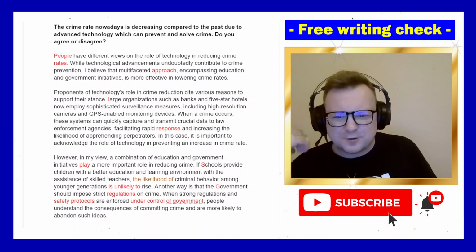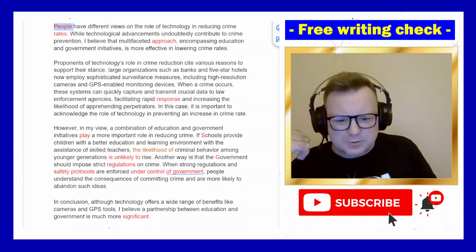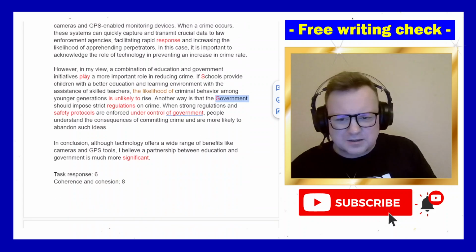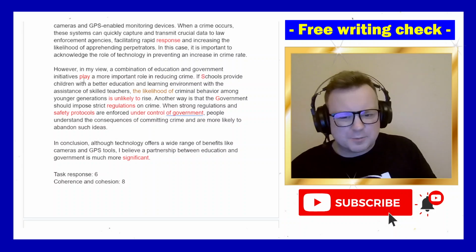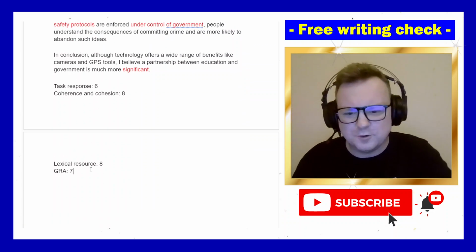I don't like this active voice here. I just don't like starting with people. I think I'd use a different grammatical construction there, so that's a little weak. A few mistakes with articles, few mistakes with capitalization, like capitalizing schools, capitalizing government, missing the third person s, a combination of and plays a role, but maybe that's a little bit harsh. I think I can drop to a 7 for this one.